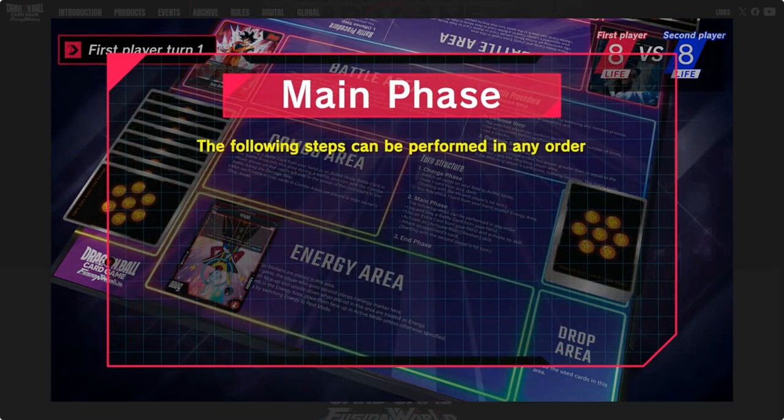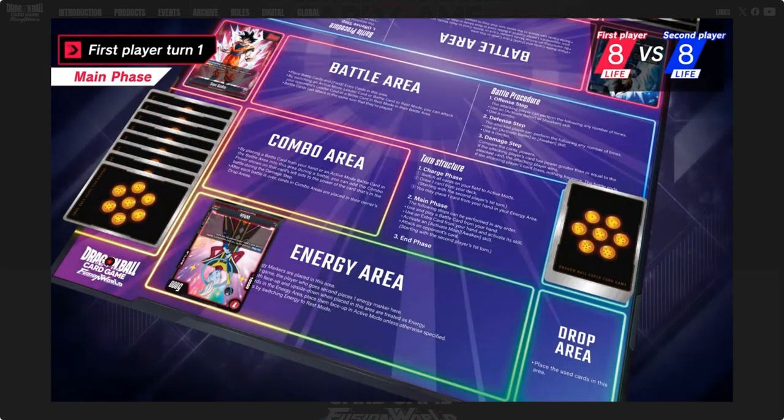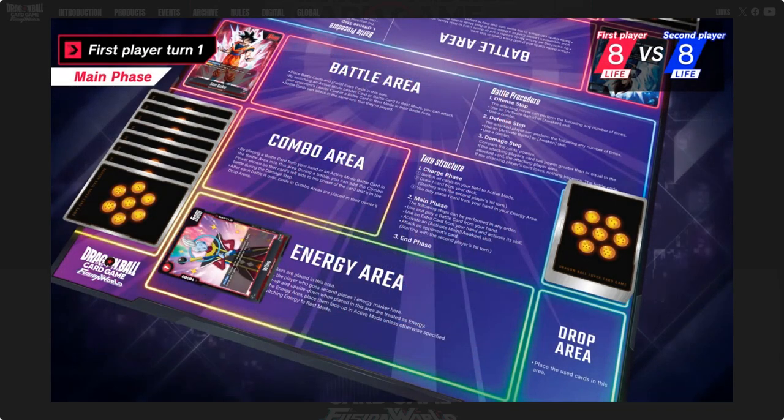Next is the main phase. The main phase is where most of the game attacks and other offensive or defensive card moves are performed. Let's go ahead and play Master Roshi from your hand. To use a card, you must pay the cost shown on the upper left. You pay for the cost by switching this number of cards in your energy area to rest mode.